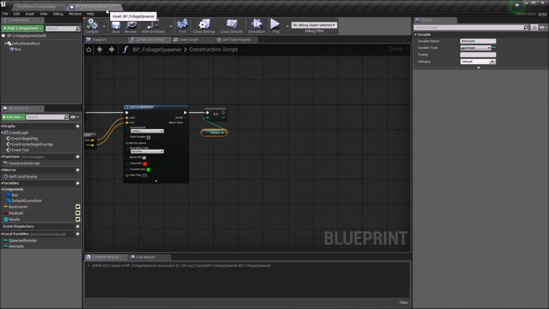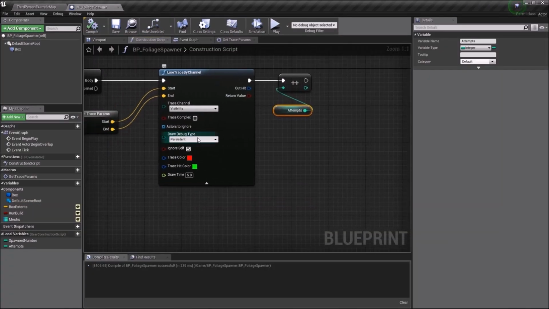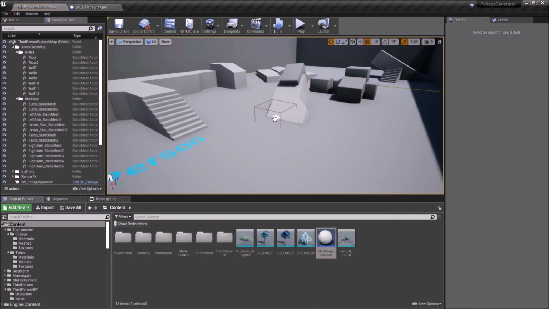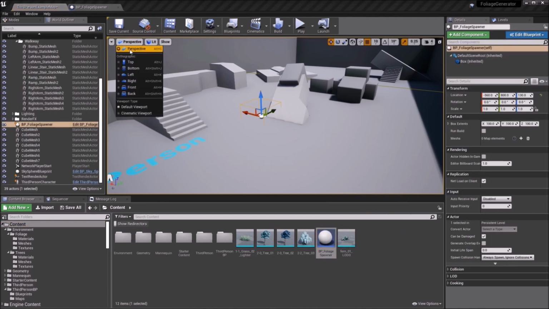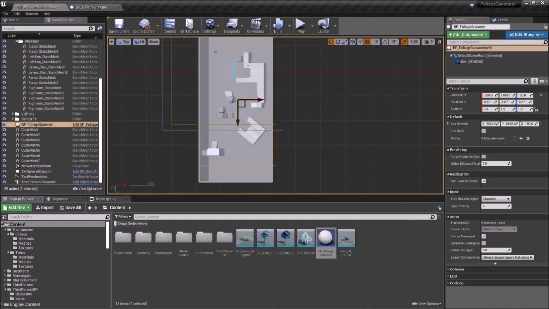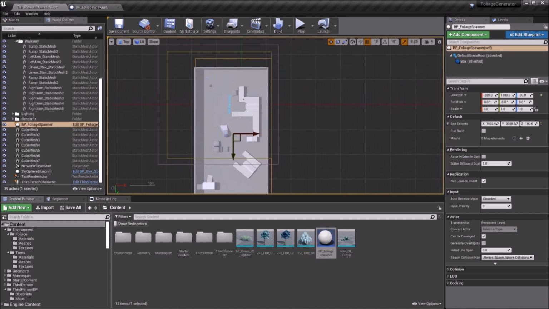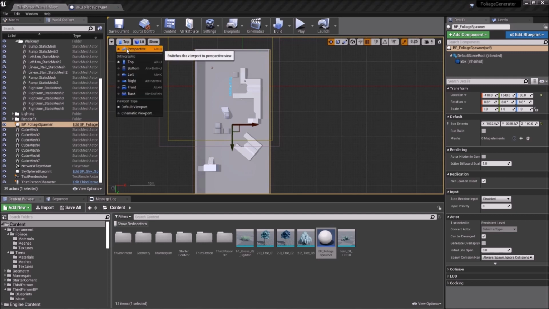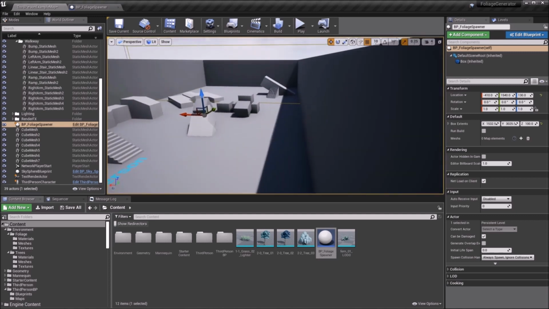And the other thing I'm going to do, back in the foliage spawner, is change the draw type to duration, so that they're only there for a few seconds, say 3 seconds. So go back to content. I've got to hook this bad boy back up again. All I'm trying to do here at this point is just properly demonstrate where the foliage is going to be spawned. So that looks about right.